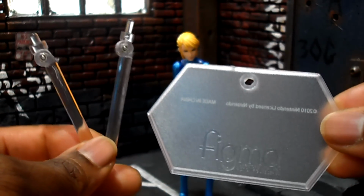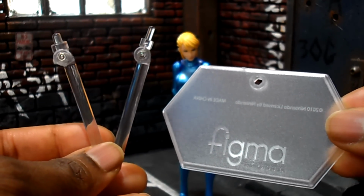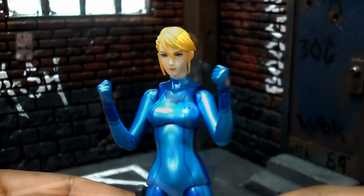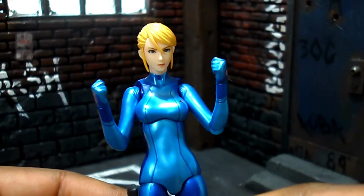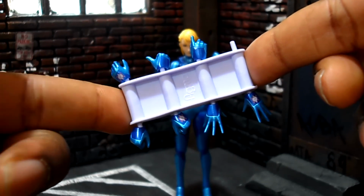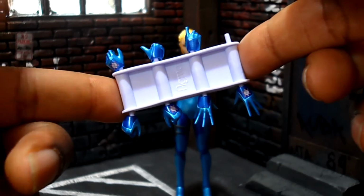Now, all Figma figures come with a stand, and the arm of the stand can be plugged into the base, and then the other end of the arm can plug into the back of the figure. And straight out of the package, she comes with a set of fisted hands. It's pretty common practice that you get several interchangeable hands with Figma figures, and they always give you this little apparatus to store them on.